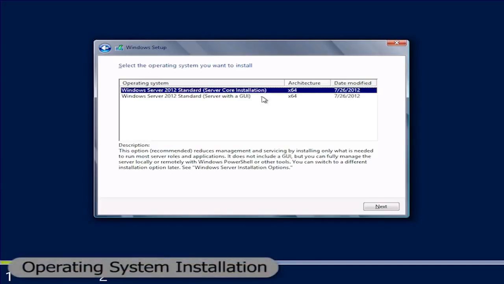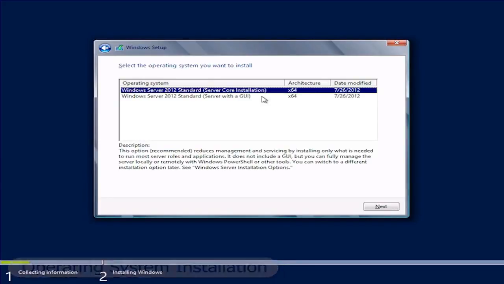All right, now getting back here to the edition that we're going to work with, which is Windows Server 2012 Standard Edition, I have two choices here. I have the server core installation or the server with a GUI installation. And I will point out to you that the default, where it's highlighting by default, is the server core installation. And the reason why is because the idea with Windows Server 2012 is that you will never actually be at the machine.